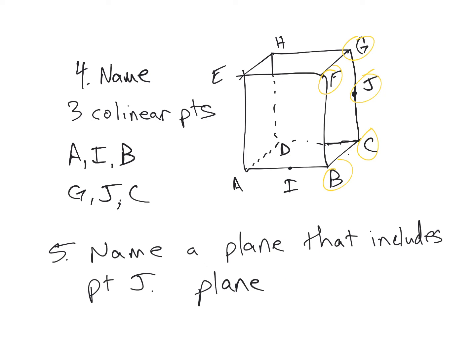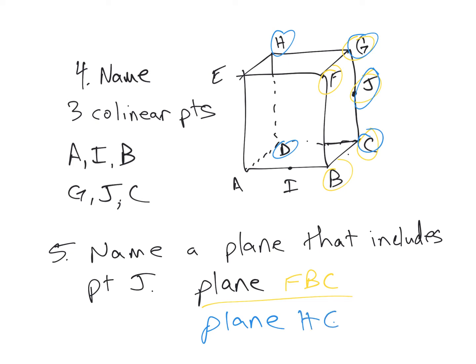Okay, so plane FBC in any order. So you'd write plane FBC or plane JCG. Try not to use collinear points, okay? The other possibility is plane in the back side. J is touching the back of the box. That'd be F, G, D, and C, including J. Any of those 5 points. So plane H, G, J. That's a possibility. Yeah. So when you label distance, like between 2 points, it's just 2 letters, right? Yes.